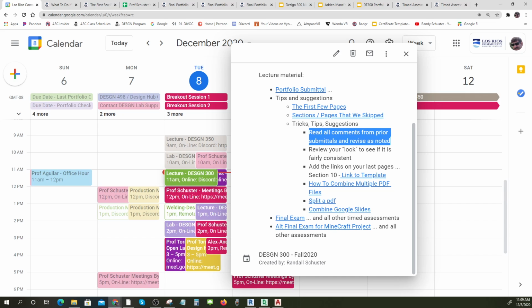Now, many of you, my comments were just like, wow, this looks great. I have nothing else to say. So those you would go back and read and just feel good. The other ones, you would go back and you would make the adjustments and feel good. So it's all about creating the best product that you possibly can. And remember, these portfolios are what get work for you.